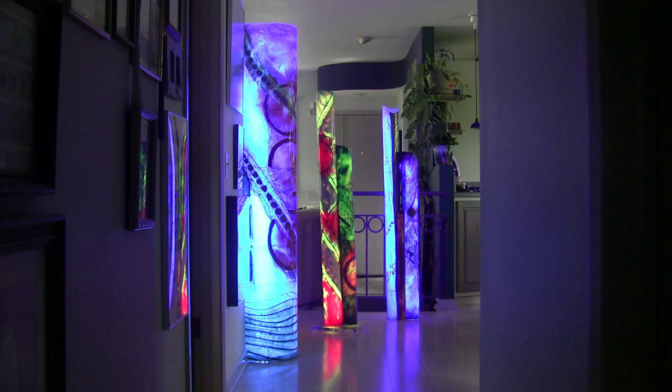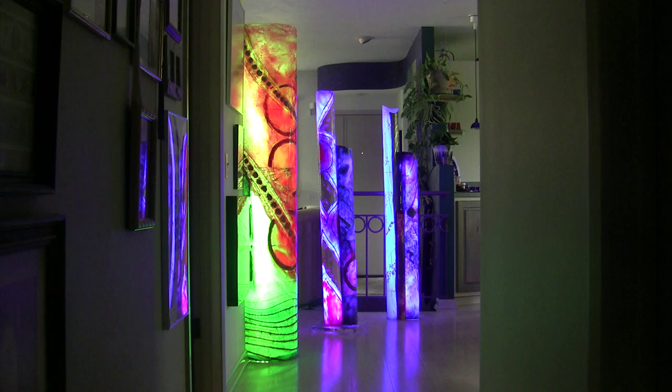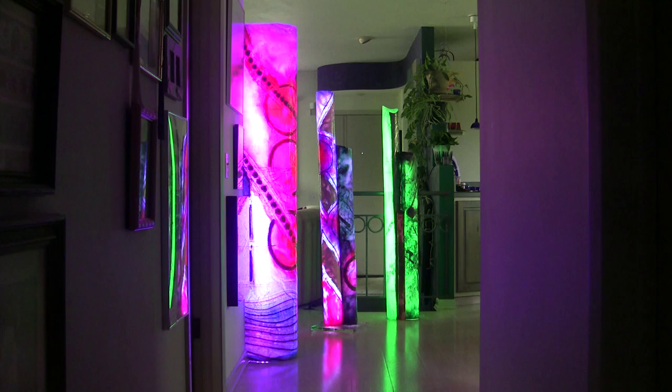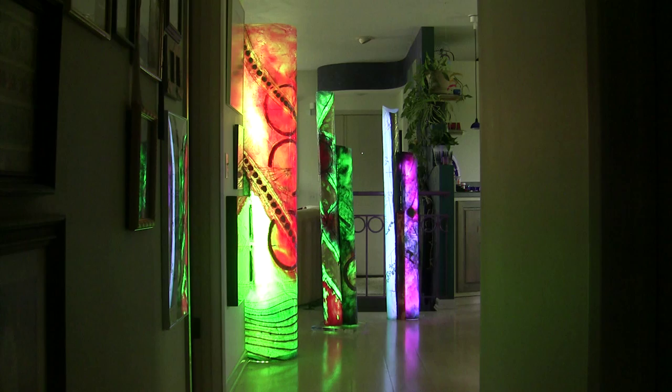Greetings. This is Ray Zovar. I'm an abstract painter and mosaic artist based in the Madison, Wisconsin area. What you're looking at is three freestanding illuminated sculptural paintings. I paint on a translucent cotton fabric, then fortify it with a clear resin, and it's illuminated with LED lighting. This particular lighting has the ability to fade between seven different colors, as well as your ability to set it to almost any color you prefer to look at.